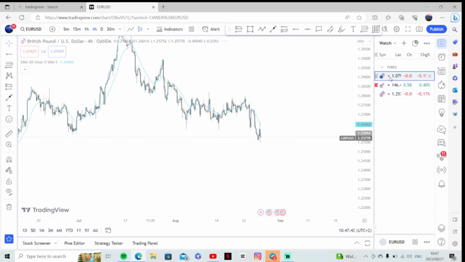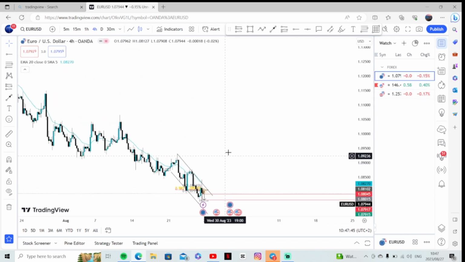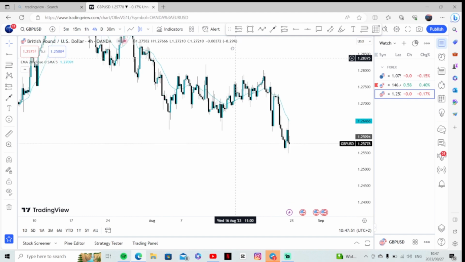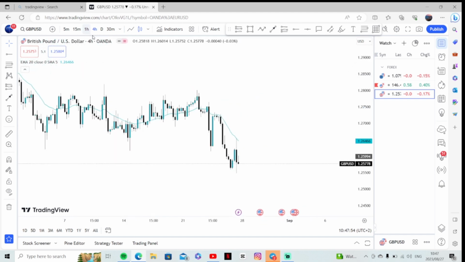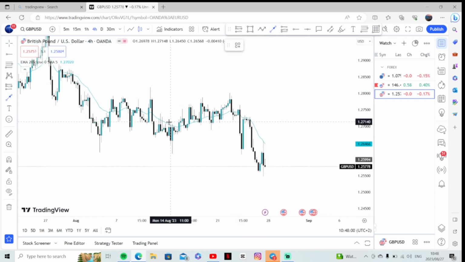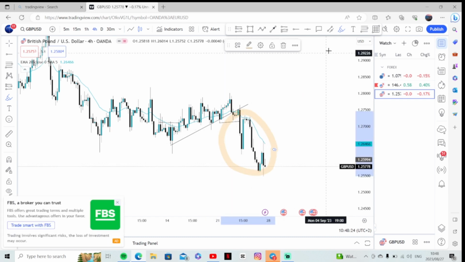On the EURUSD, I said we could be looking for sells, right? Then on the GBPUSD, we are supposed to be looking for sells, right? We're in the 4-hour time frame right now. Just want to see what's happening right here. As you can see, we created a trend change right here, forming a temporary uptrend, which could be said to be a retracement, right? Then it broke structure again here to form another trend to the downside, right? So right now we're going to be focusing on the recent move to the downside, right?